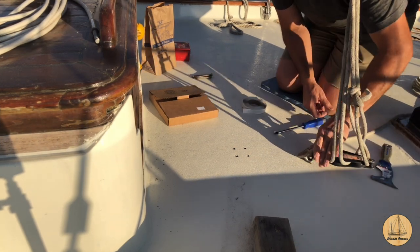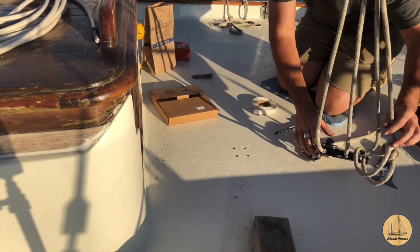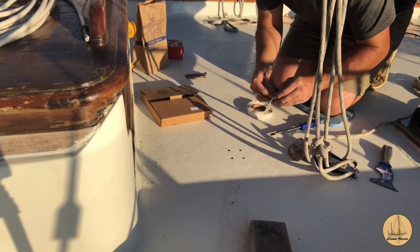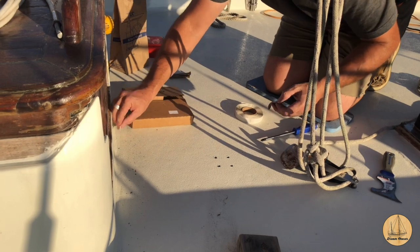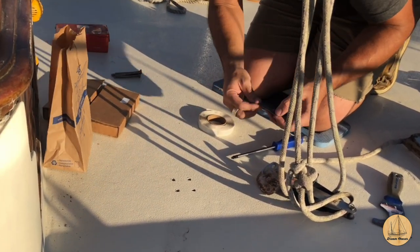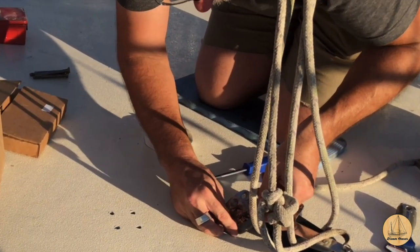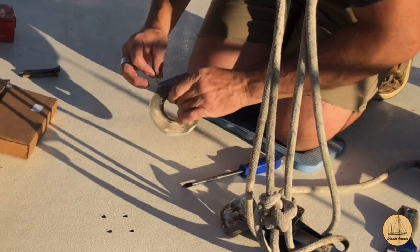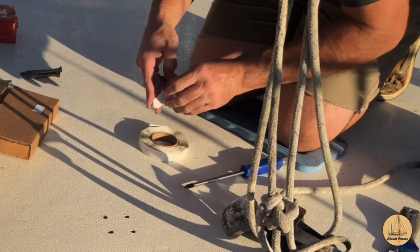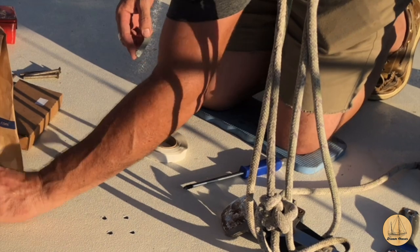So we're going to start here just by applying the butyl tape to the back side of this. I'm doing my best to keep this so you can see it here. So I'm going to use more butyl tape than I need, which is fine. I can always just peel a little bit off of there and get rid of it, but I'd rather have plenty in my openings than not enough.